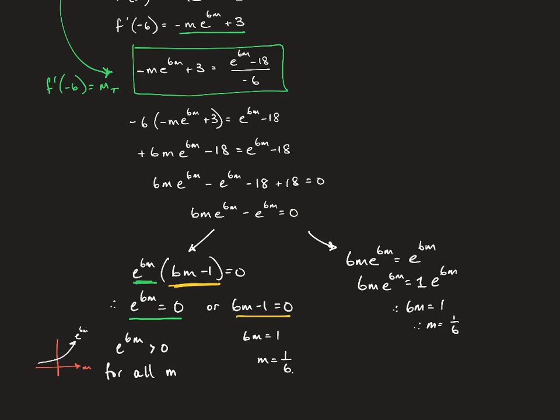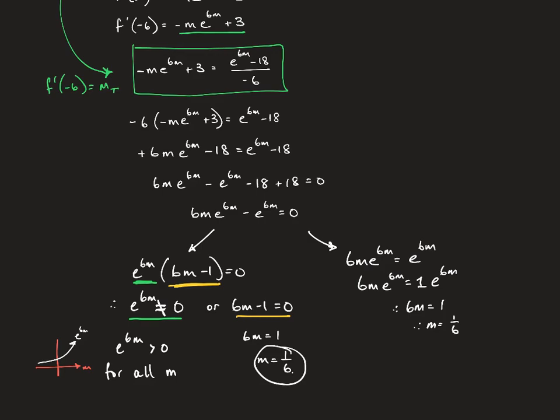What we can have here, and I didn't do this before, I should go back and do it. We know that this is an exponential graph that looks like this. So what I should have done in the previous question is mark that as not equal to 0. I've got a statement underneath that says that e to the 6m is greater than 0 for all m. So that covers me. Best to go back and put that. And so our solution to this equation is that m is 1/6.